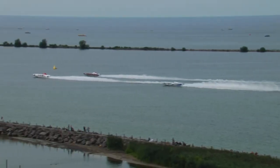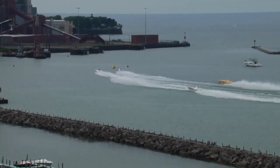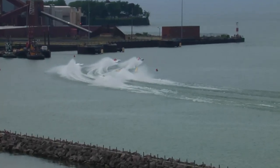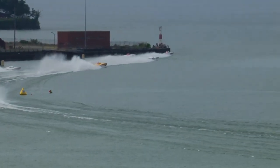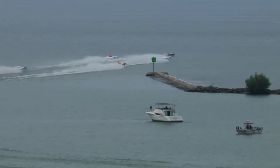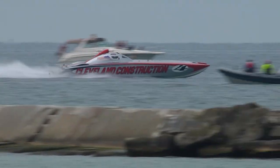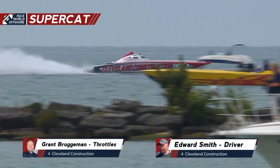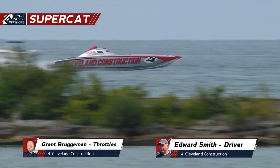This race is underway — we're into our first half lap and our leaders are coming down in front of the start-finish line. It's a battle between MCON and Cleveland Construction. MCON leading after the first lap. Cleveland Construction and Pro Floors in second. WHM Motorsports in third. Performance Boat Center in fourth. So it was MCON in second behind Cleveland Construction. WHM and then Pro Floors. US Performance Boat Center Jimmy Johns in fifth, and AMH running back in sixth. What a battle to the line with the two leaders — Cleveland Construction and MCON.